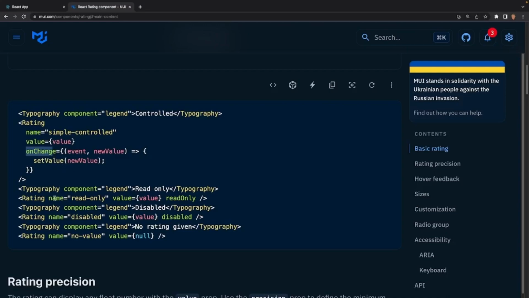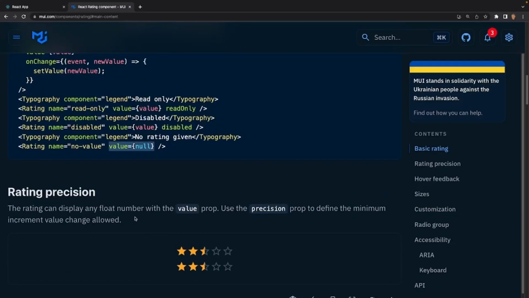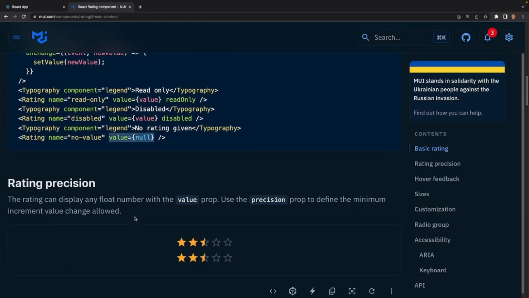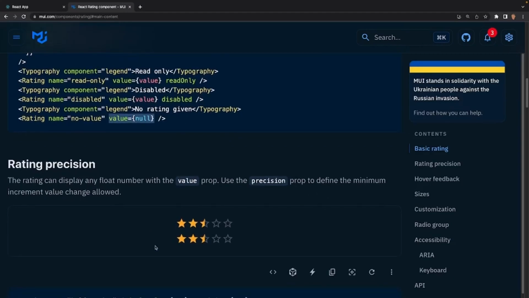And after that, we can see the different states, so we have name, read only, disabled, and no value isn't a state per se. You can just do value is equal to null, so it'll always stay as no value at that point. After that, we have rating precision. Now let's say we're absolute comedians and we wanted to test our comedic skills here. What we could do is we can actually do 10 stars, and then we can define a specific precision we wanted. And because we are comedians, we can just do 6.9, and it will show exactly 6.9 stars.